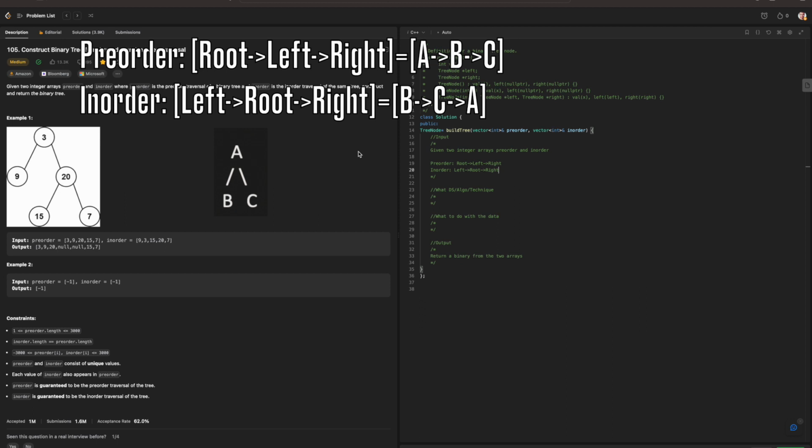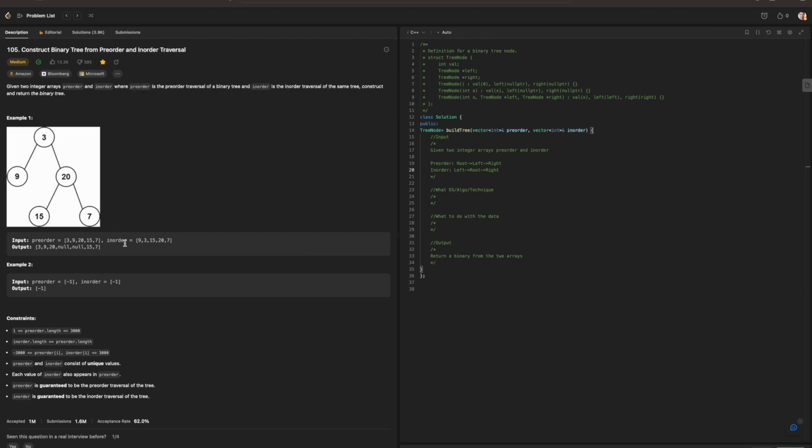And so, in order for us to be able to break down the problem even further, it looks like from what the problem is already specifying, we need to replicate the behavior of a preorder and inorder traversal from our two arrays in order to build the tree. So, the technique that we will be using is a recursive approach to create helper functions to replicate the preorder and inorder behaviors.